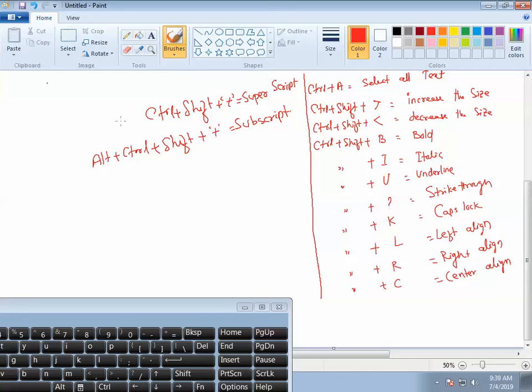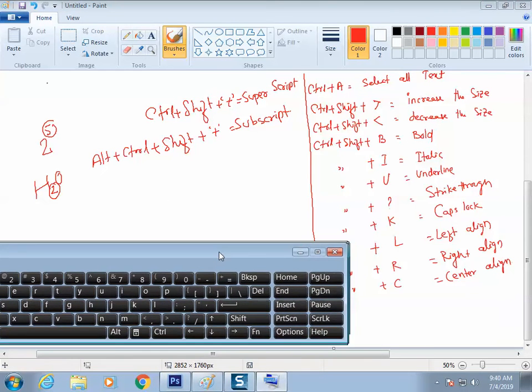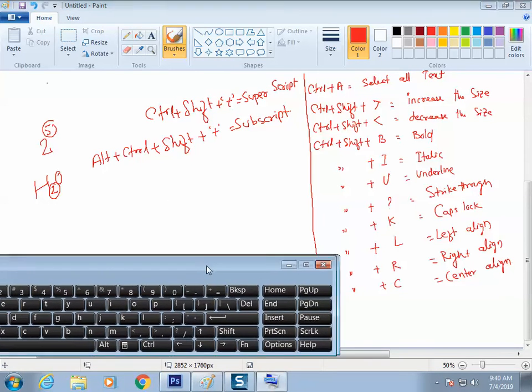What is this superscript, subscript? Example: H2O is subscript, 2 to the power 5 is superscript. So if you need to place things on the top, then superscript has to be done. Is it okay? So let us see how it functions.